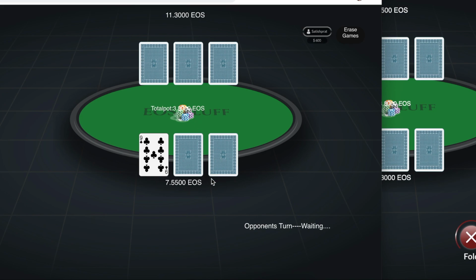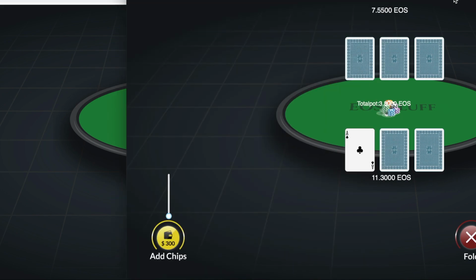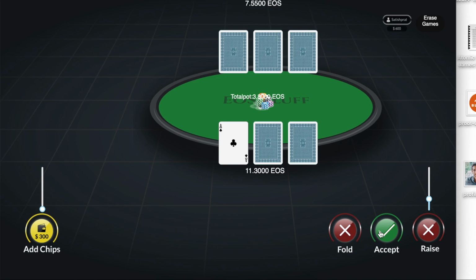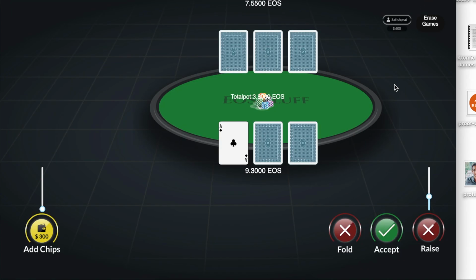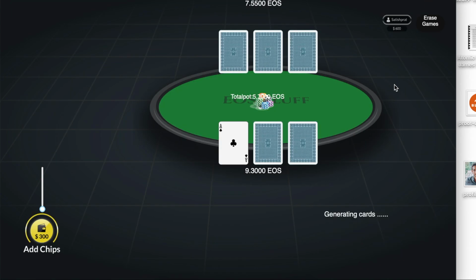All right, so I just made a bet. Now at the bottom right here, it says opponent's turn, and now they're waiting. So let's go to this screen. Okay, and I'll accept that bet. All right, and Scatter opens up. And remember, we can whitelist this if we wanted to, but for the sake of this, I wanted to show you where Scatter comes into play.